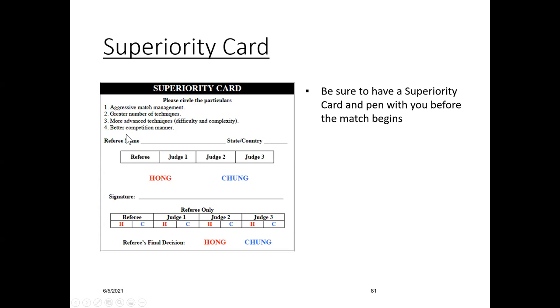Again, you circle if you were the referee, judge 1, 2, or 3. Circle either for Hong or Chong. And then you will bring your cards to the referee. And again, the referee will circle his decision. Judge 1 will circle there. You'll circle judge 1, 2, or 3, and then the final decision, okay?